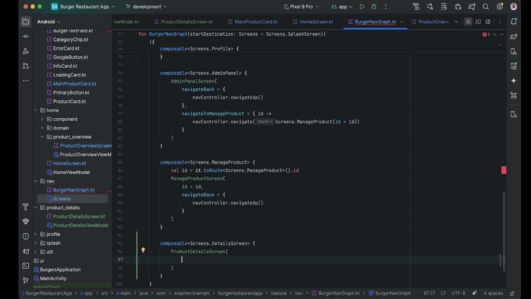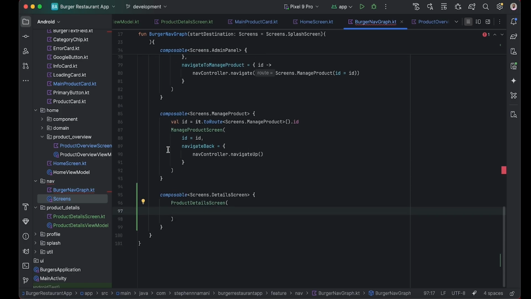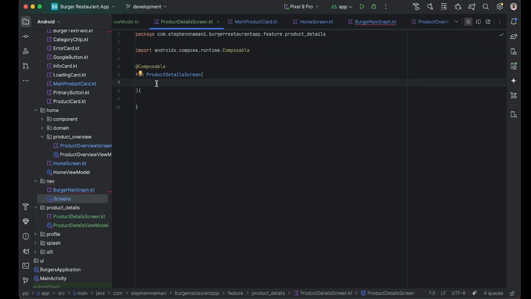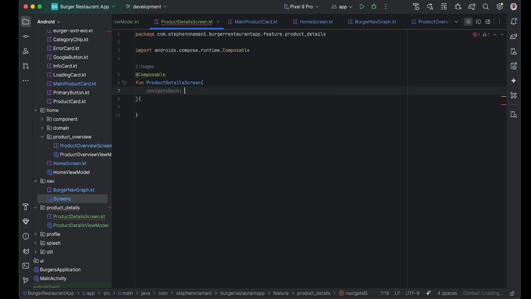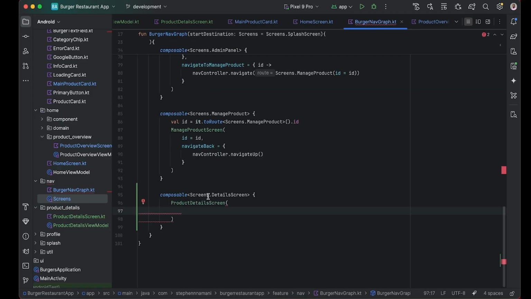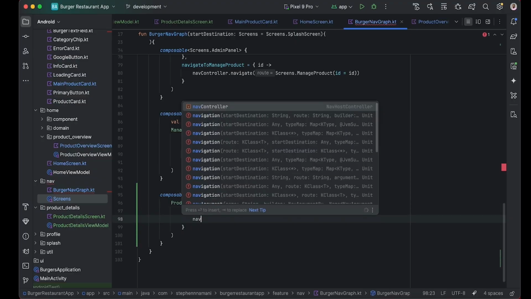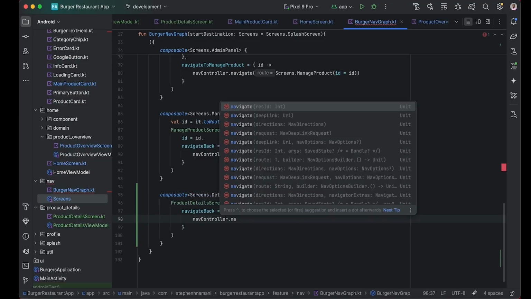In our product details screen, we have not added that parameter, so let's go to our product details screen and add navigate back. This is going to be a lambda, an empty unit, like this. Now we can call that in our nav graph, and we say navigate back, and we pass our nav controller dot navigate up, like this.